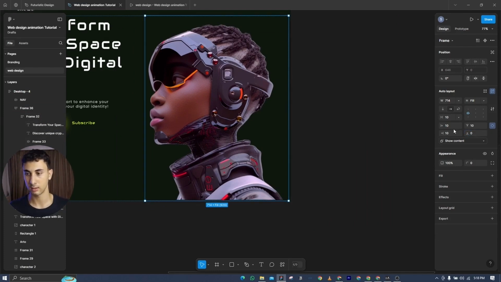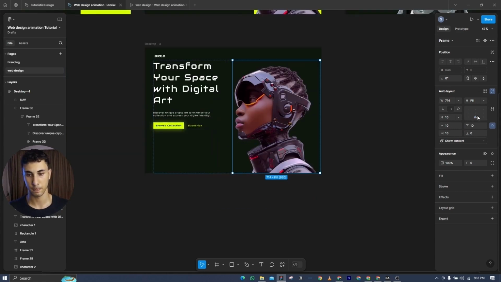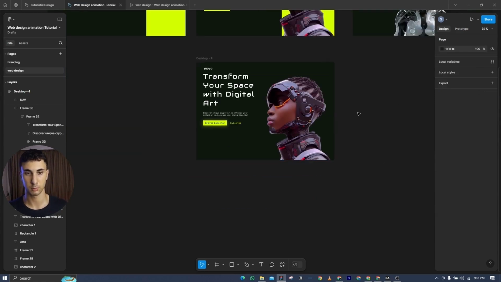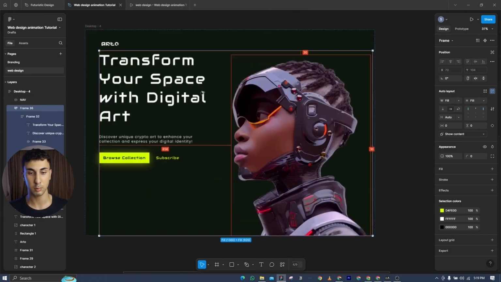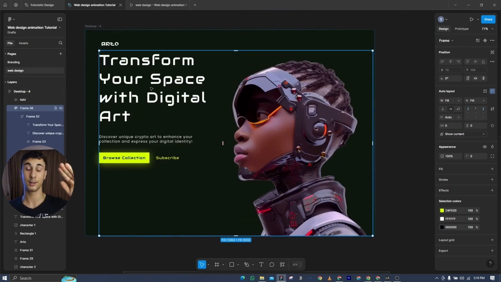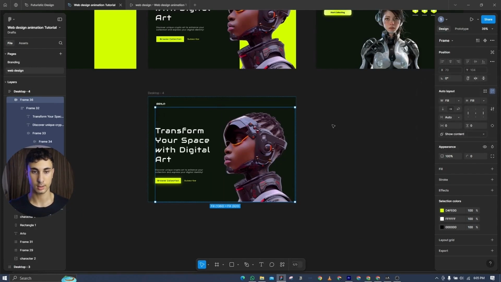Right, and I'm also going to set this right here. I'm going to set it to this, and position it to the bottom. Now one last thing I want to do is center the alignment of this auto layout frame, because I noticed the text aligned to the top, and I don't want that. I actually want to center it. So we can change the alignment here to the middle.